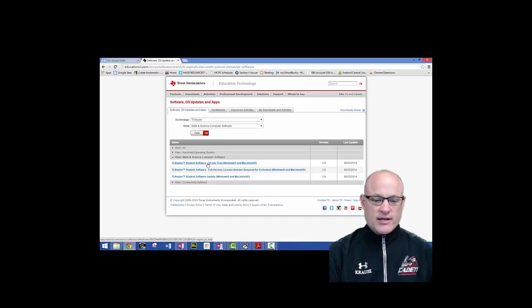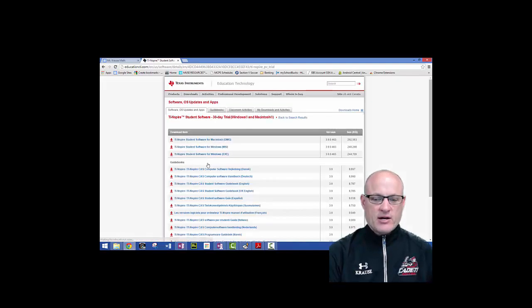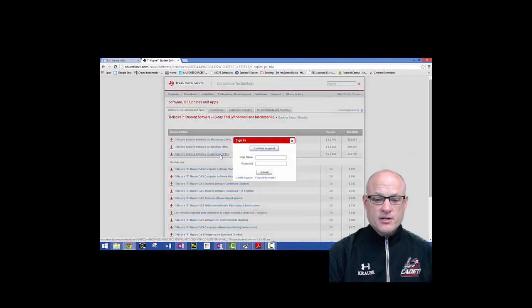So you can click on this. I'm not sure if it'll immediately download. Oh, okay, so that'll take you to this screen. If you have the Macintosh at home, you'll use the Macintosh file. You don't need the guidebooks. It's the one on the top: TI-Nspire Student Software for Windows Executable. I don't know what MSI stands for, so I clicked on the executable one. That's the one you want. That'll download to your downloads folder.